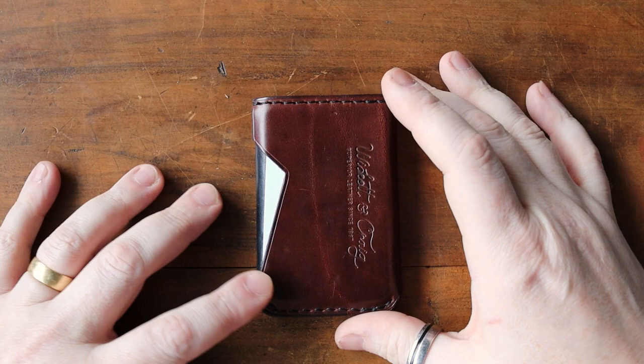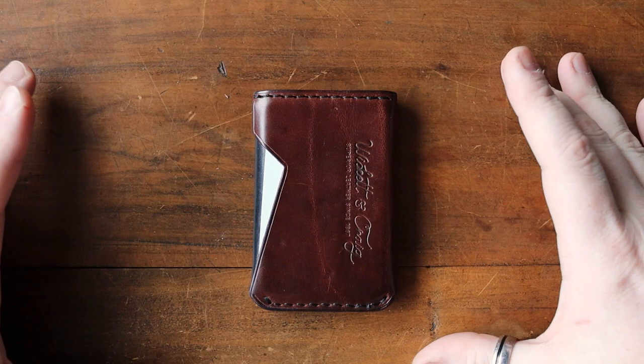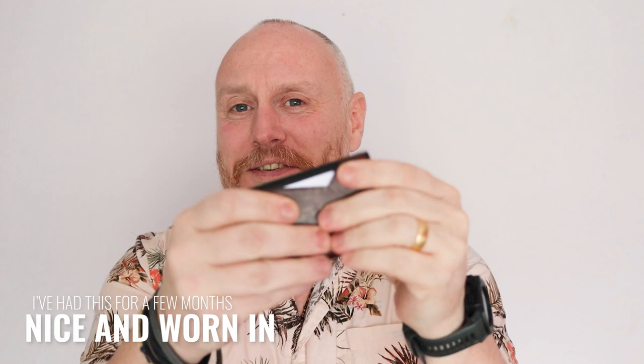It certainly is a beautifully handcrafted wallet that I've really enjoyed testing out over the last month. There is absolutely something about handcrafted leather wallets that just gets you. I suppose it's a few things. There's quite a few tangible things. It's the way that they feel. It's the squeak that you get from the leather. I'm going to say it.